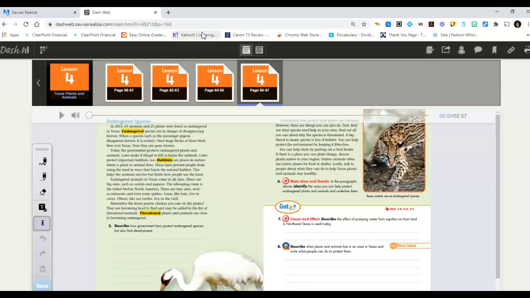If for some reason when you get into it, so here in a minute, you're going to quit looking at this meeting. When I say go, you're going to quit looking at this meeting and go to your Savvas EasyBridge. Go into your social studies. Make sure that you check your in progress. Check your in progress. Make sure you've done the Got It and the quizzes for all 4 lessons. All right.